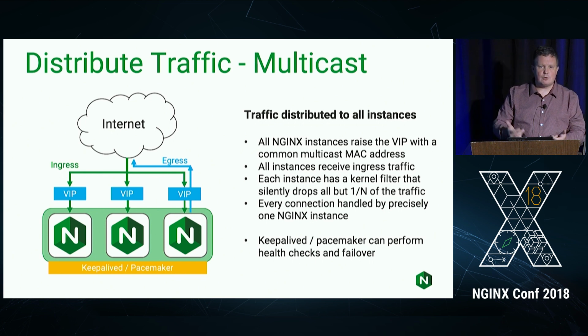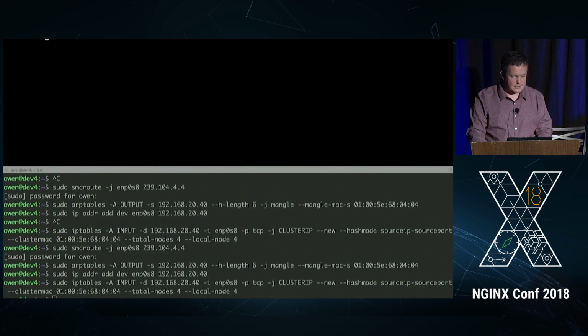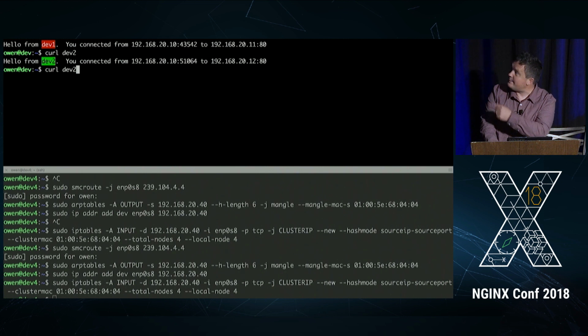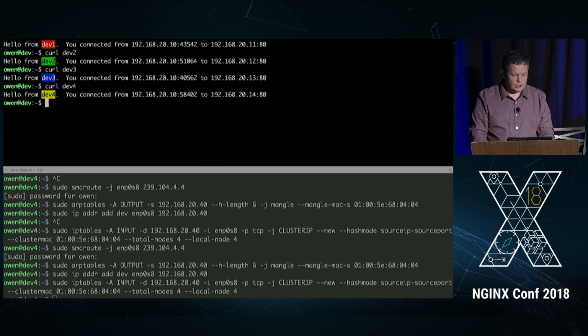We'll run a quick demo. I'll show you how to set this up. I have a cluster with 4 NGINX instances. So let's just hit them so we can see them running. We're going to hit them with their private IPs first. So you can see they each give a slightly different response. We've got dev1, dev2. You can see the private IPs at the end, 11, 12, 13, and 14. So we have 4 separate NGINX instances operating as load balancers, operating as web servers.